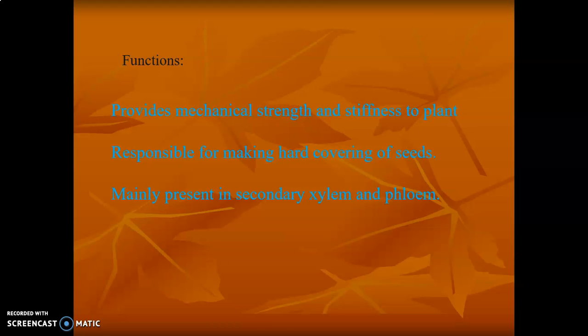The writing portions for your lab manual are already discussed. You have to write all these portions on the ruled pages, and the labeled diagrams should be drawn with an HB pencil only with proper labeling, and it should be done on the blank or white pages of your lab manual. The whole PDF of this experiment is also provided to you, so please follow the PDF and write down all the details, the identification characteristics and functionality of specific tissues in a proper way, as we have discussed earlier.